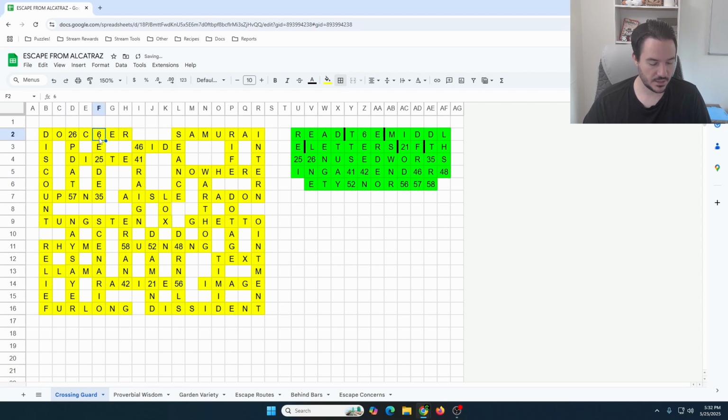We have a D there. We have an H here. Oh, this is actually probably viscount and voucher. An update and upend. Oh, this is an E for heated and dieter, maybe? We have read the middle letters of the unused words in garden variety. And then there's something at the end of this. That should be an A for aid and arraign. O here. We get a D here.